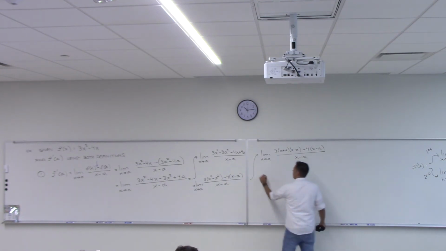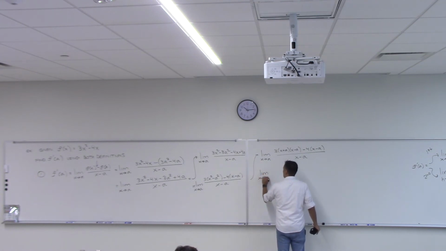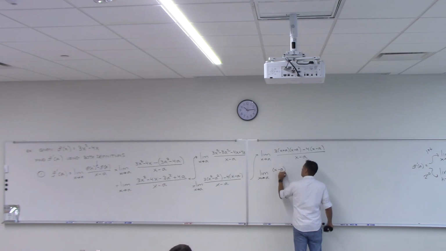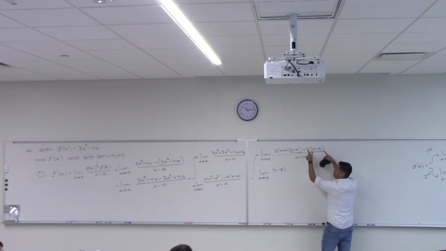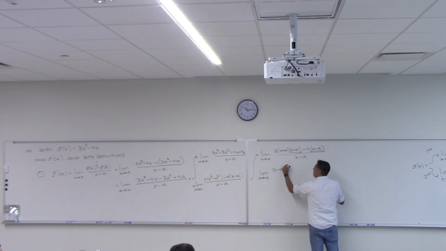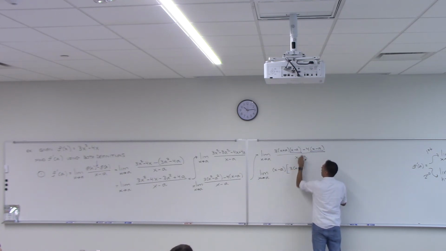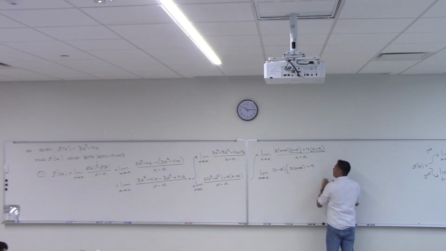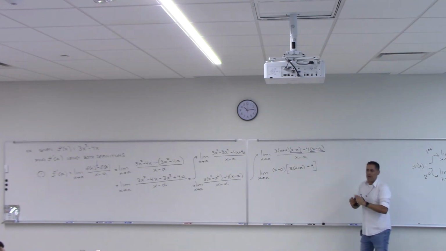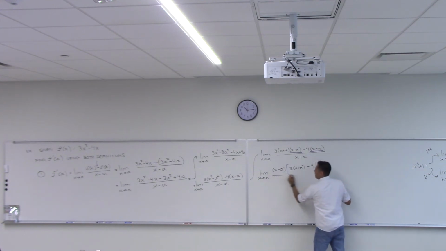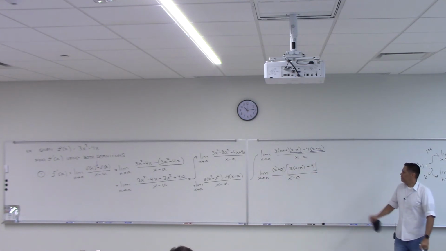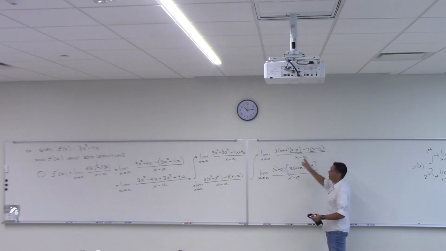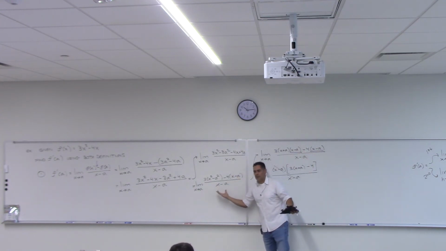I'm going to cancel them, but I want to make sure all of you understand why you can cancel them. I just want to show you algebraically. What you're really doing is saying, look, since this has an x minus a, and this has an x minus a, I can factor it out of the top. And when I factor it out, what's left is 3 times x plus a, and then minus, I pulled it out here, so I have a 4 there. That's technically what's happening. You're pulling the x minus a out, and then over x minus a. And now they're gone. You don't have to do this step. I'm okay on a test if you just cancel them now, but don't cancel like this here, because then it's wrong, right?